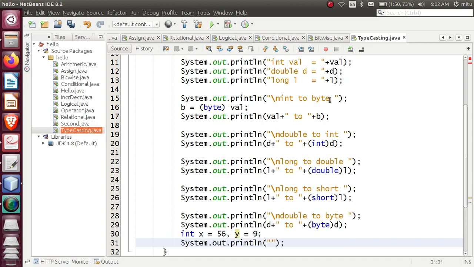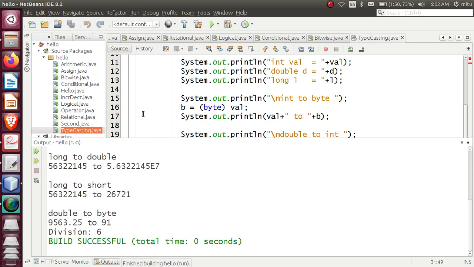Now I'll print the division of these two numbers, x divided by y. So 56 divided by 9, we can check the result, it is 6.